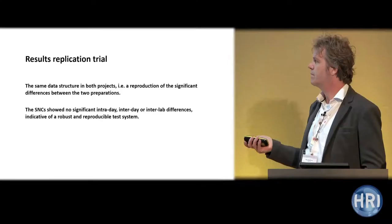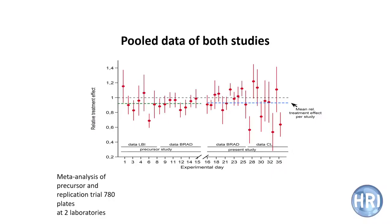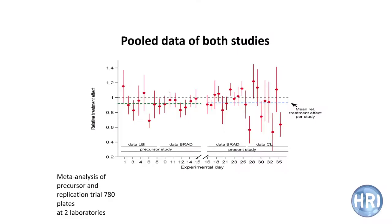And here we have all the results summed up. So the precursor experiment, data of Holland, data of Denmark, and the replication experiment, data Denmark, data Holland. And what you clearly see is that you have a higher degree of scatter. So this is the day mean with the standard error around it. We have a higher degree of scatter because of our different experimental design: six plates per experimental day instead of 18 plates in the precursor experiment. And we have more inversions.